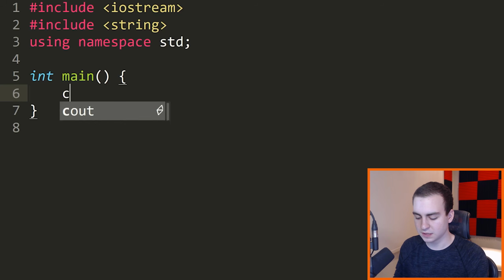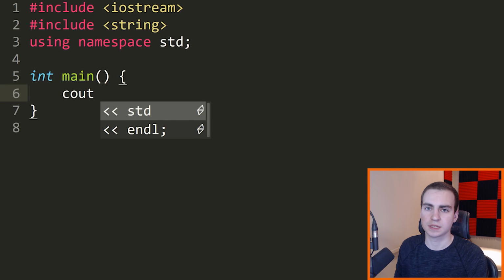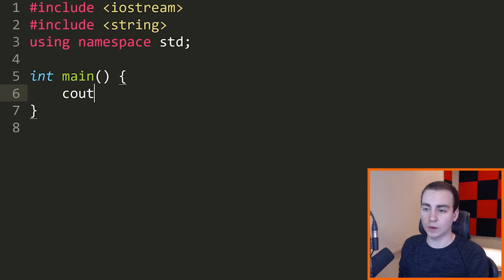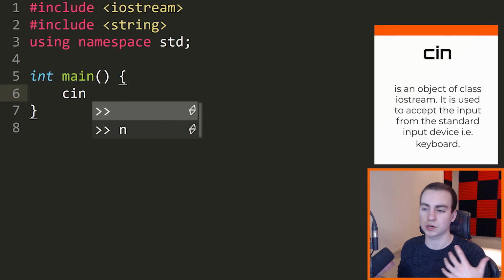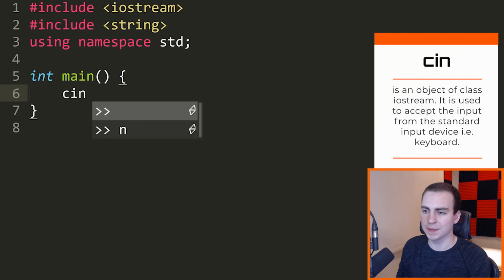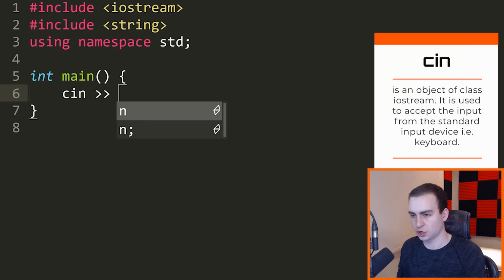So we saw previously that there was this command called cout, standing for characters output, that is a part of the IOStream library, so input output stream. Now, as well as cout, there's this thing called cin. Now, it's pretty intuitive. This stands for characters input. But this time, instead of using the stream insertion operator, after this, we use the stream extraction operator.